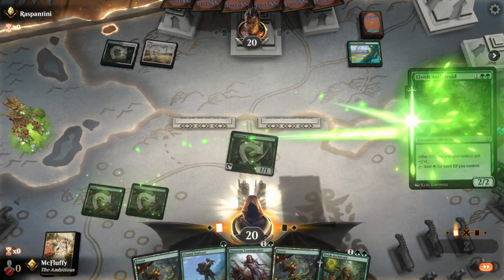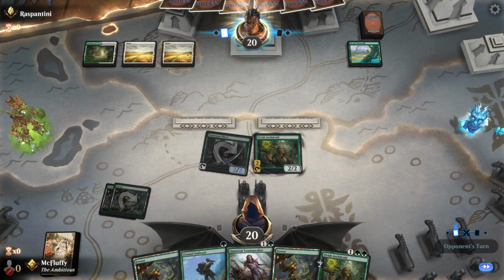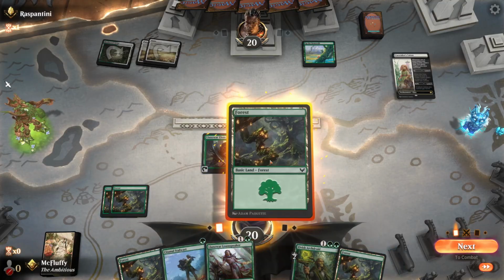So we need to finish them fast. Also, our Elvish Archdruid is probably not long for this world. We will find out though. Temporary lockdown would be brutal. Caretaker's Talent is concerning.